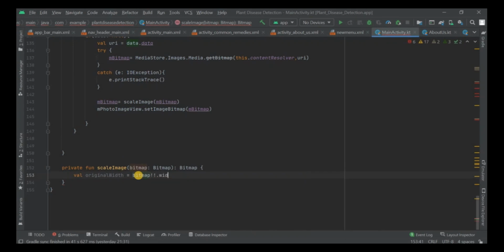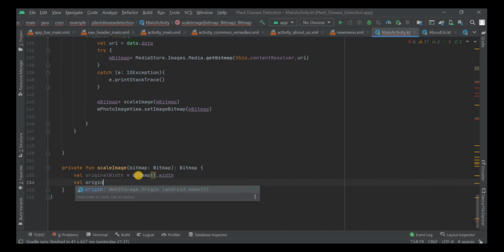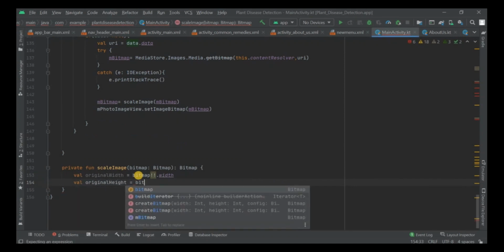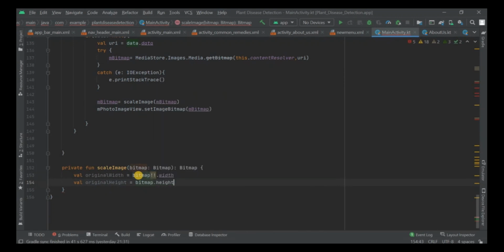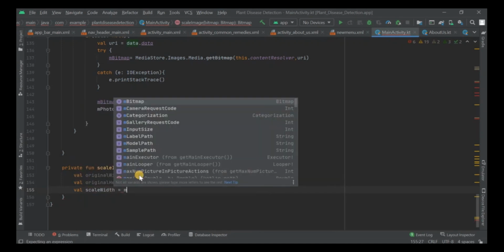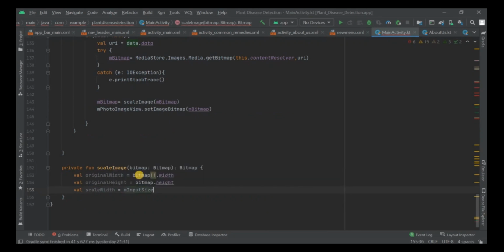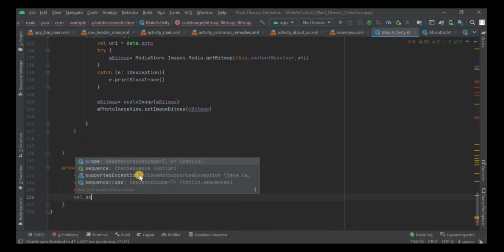So it is taking the image in the format of bitmap actually. So we have the original dimensions and then we have the preferable dimensions. So we'll be converting it from original dimensions to preferable dimensions. So doing this here, like original width, and then we have the original height, so bitmap.height.